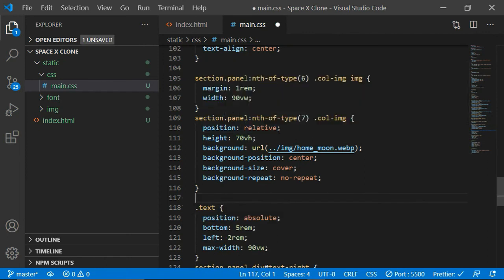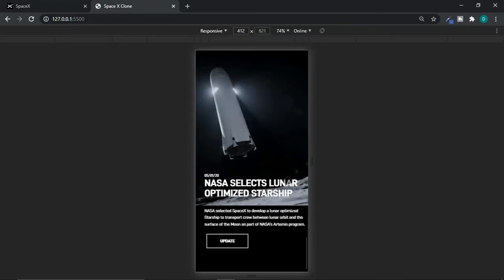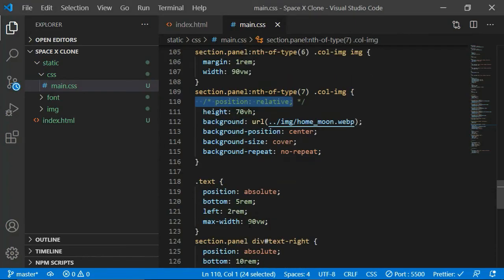I just positioned it relative. I don't think this is important. I'll comment it out and see what changes. Go to the end. It doesn't matter at all. It's just relative by default, right? Actually it's not, but yeah. Well, then we'll have to just give a margin to this, margin top.